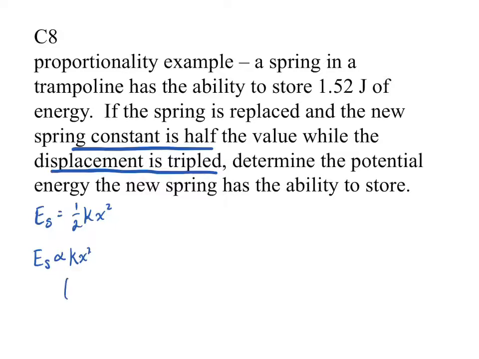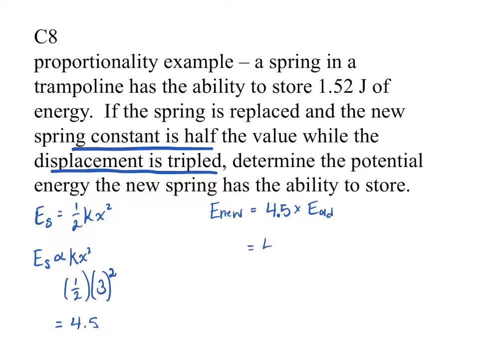Okay, so what does that mean? k is going to be half as much. The displacement x is going to be tripled, but since x is usually squared, I have to square it. Okay, so my new spring potential will be how many times as much as my old one, and that's what this is going to get. So 1/2 times 3 squared, well, 3 squared is 9, and then times 1/2 is 4.5. So what does that mean? It means the new potential energy in the spring is 4.5 times as much as the old one.